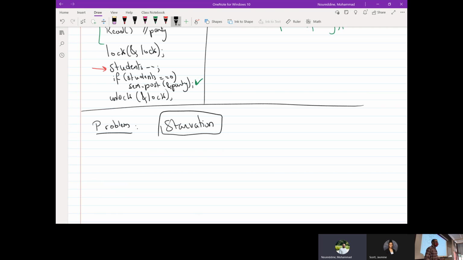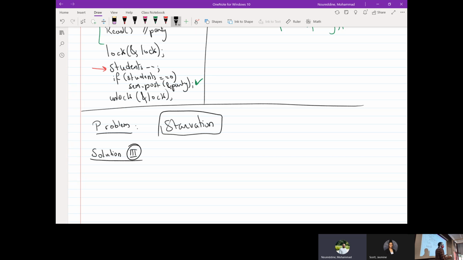Which is, the writer or the janitor is waiting on the door for the students to leave, but the students are never leaving. So can you suggest a solution for this problem? What can the janitor do to prevent starvation, in a sense?